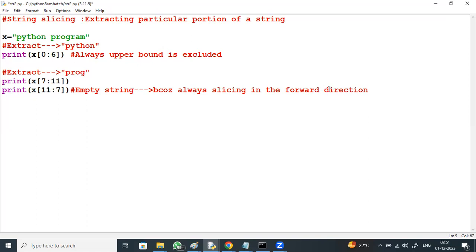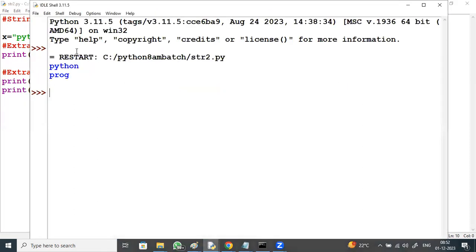You cannot go backward. Here 11 to 7 means you are going backward, so it always gives an empty string. It should go in the forward direction only, right?